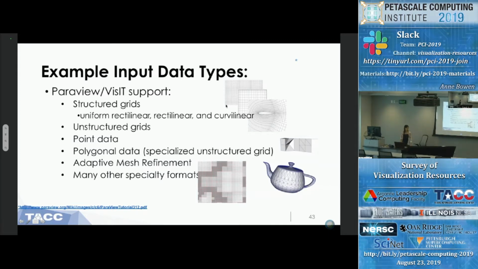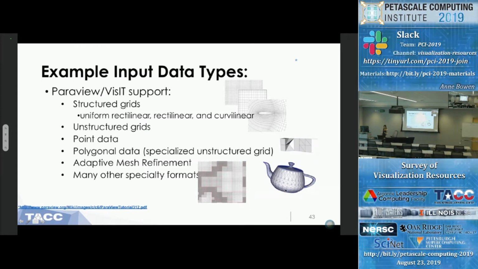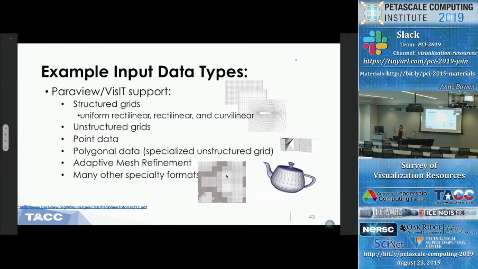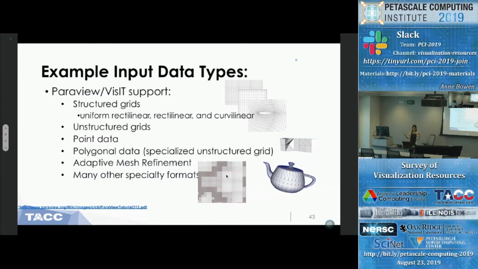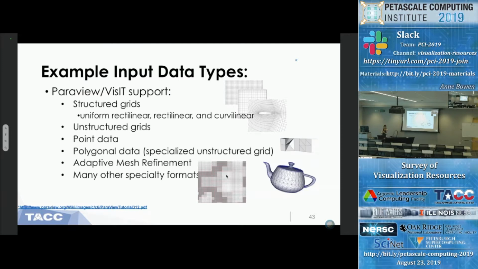Unstructured grids, point data or polygonal data, like this teapot, or things that you see in computer graphics, a polygonal representation of an object. AMR data, which is when you have various resolutions of grid depending on how detailed you need for your simulation. So a good example is a lot of astrophysics simulations. They might need to have a very rough, large grid surrounding their simulation point to make sure things like the gravity are correct, and then where their actual simulation is, they might need a very fine grid.